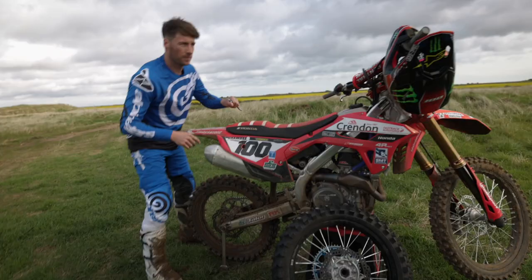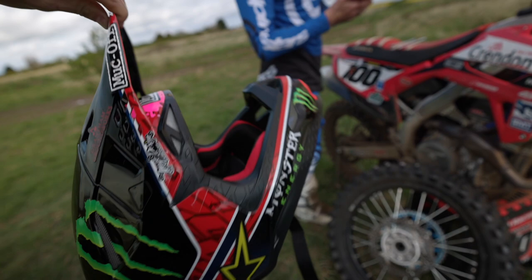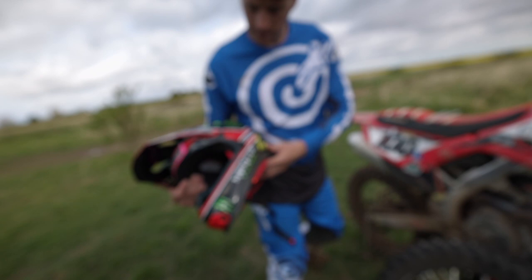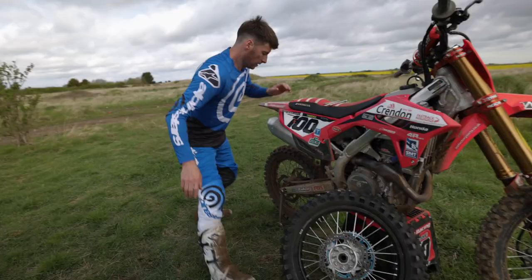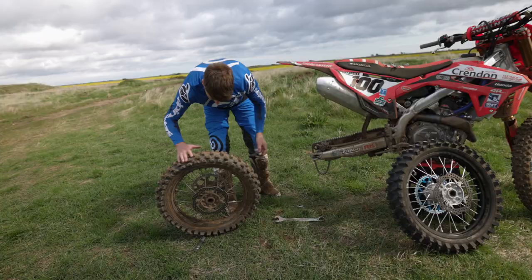Shall I move this brand new helmet so you don't smash it? Who's painted this? Tom for the image design. Nice, isn't it? I went for a bit of yellow on it, just to spice it up a bit. Yeah, I'm going to show that I'm not as silly as I look at changing the bike. Well, I think you're already silly. Why? Because you're missing a spacer. You worry about filming it, I'll worry about this.